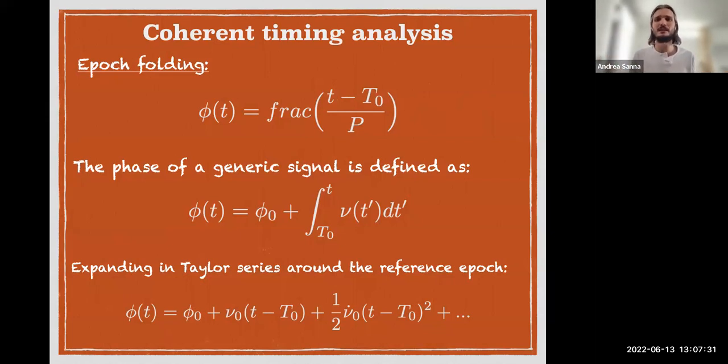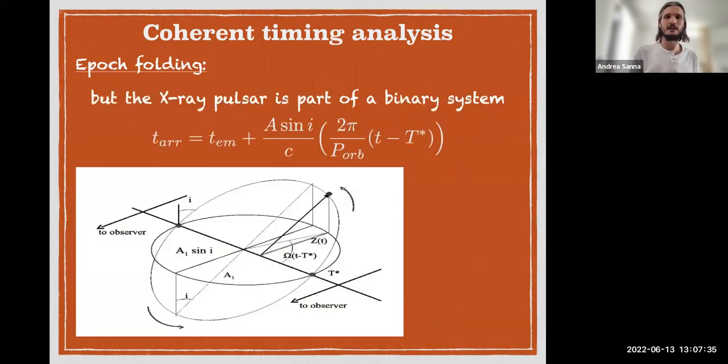That's usually what we look for to see if the frequency is changing with time. Of course, things can get a bit more complicated. We are still dealing with a binary system. So not only can the frequency change because the neutron star is accelerating, but we also need to keep in mind that while the signal is emitting, the neutron star is moving in a binary system. So we need to correct for Doppler effects, basically.